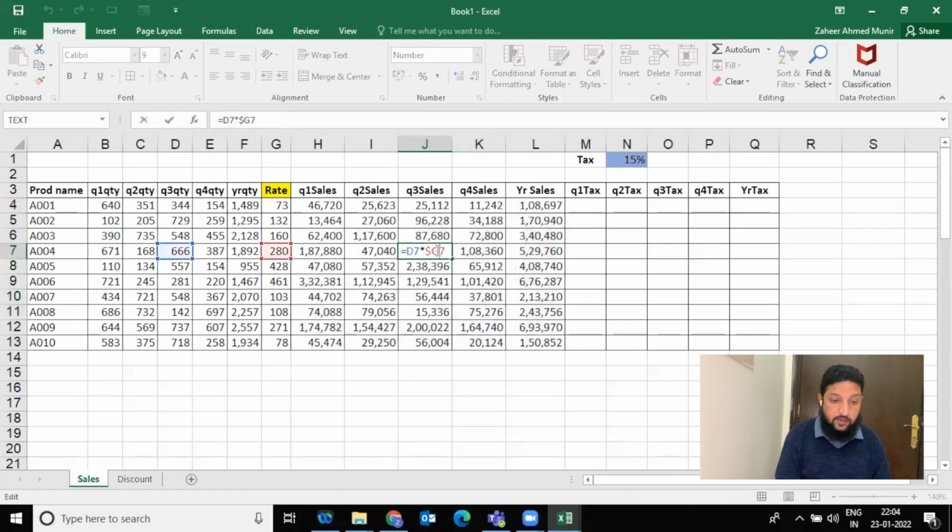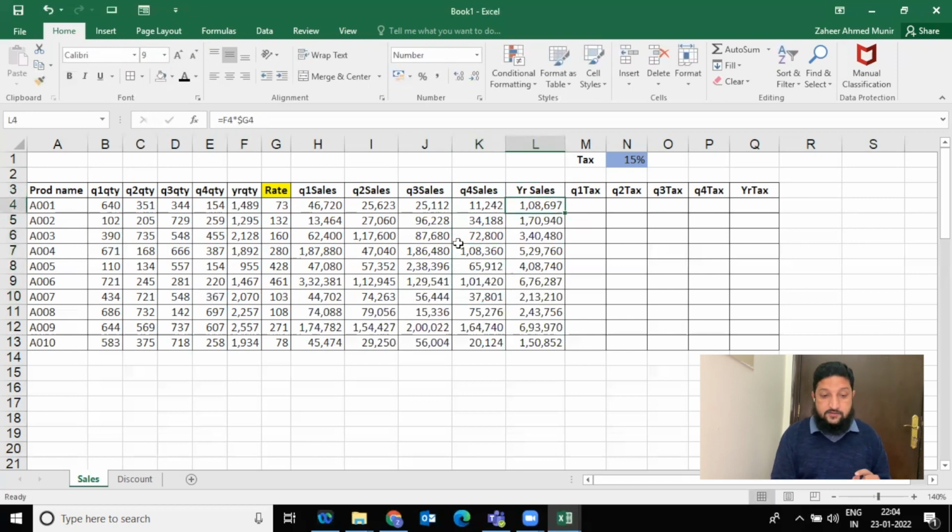So if you double click here, you will know, okay, this is Q3 sales. I need to calculate Q3 for this particular product, which is in row 7. So the quantity 666, which I've sold at the rate of 280 rupees, which I multiplied. So it is D7 and G7. Okay, so fine. Anywhere if you want to understand, you just have to press F2. You will know what formula is written. Okay, this is fine. Hope you understand this.